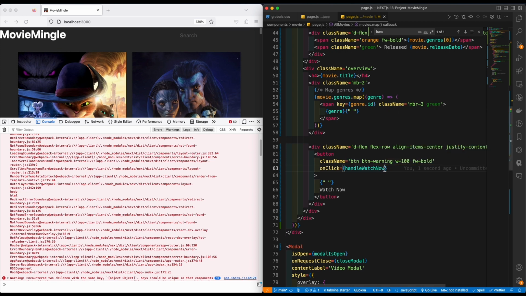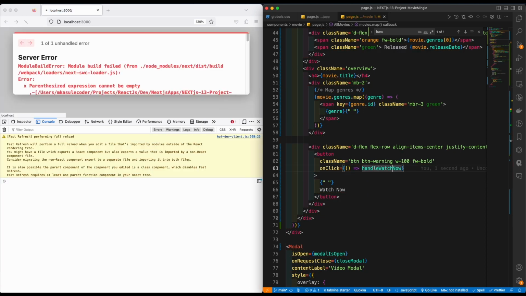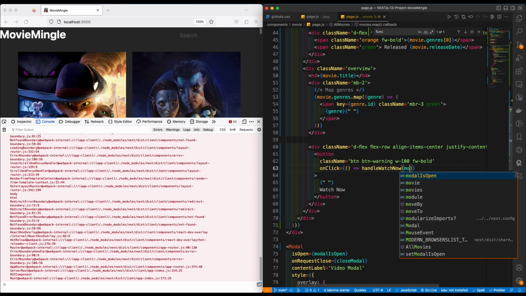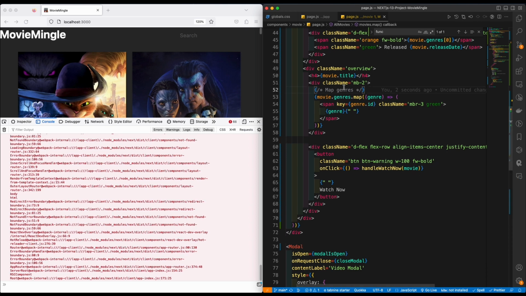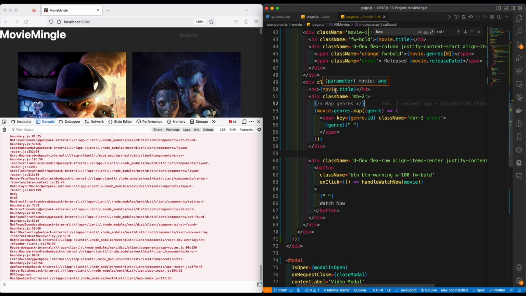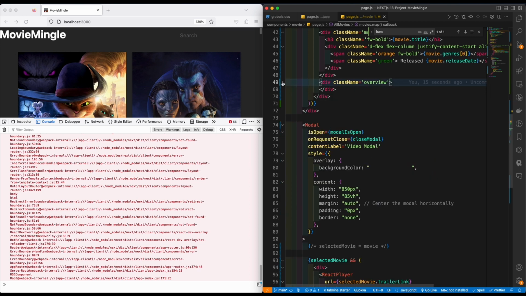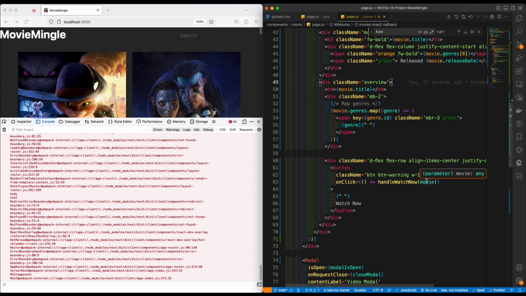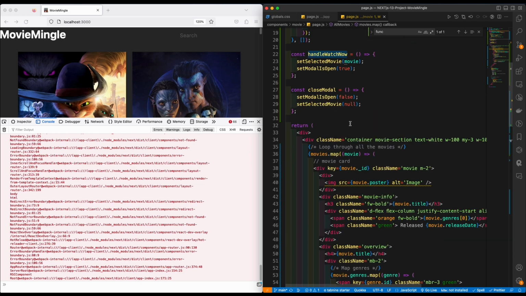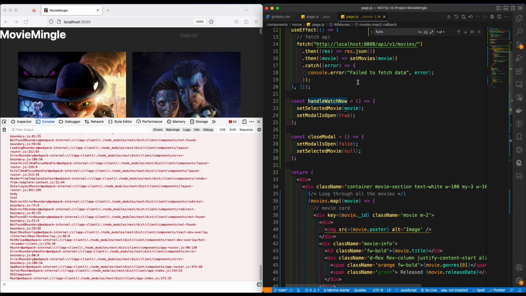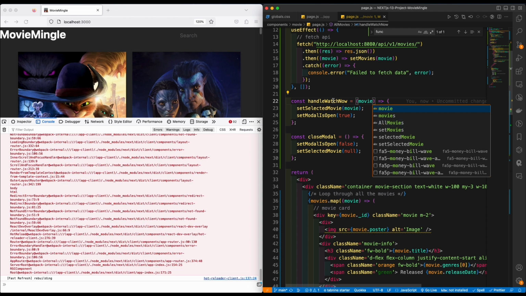And then one thing that you need to do: this is going to be triggered as soon as the website loads. So to avoid that, you need to create an arrow function, and then in here, since we have the movie attribute available, this is when you're going to assign that movie. So this movie attribute is available in this whole structure. Now when we assign it over here, this handleWatch will trigger this function, and when that is triggered, it will be assigned in here. That is why the movie could not be pulled.